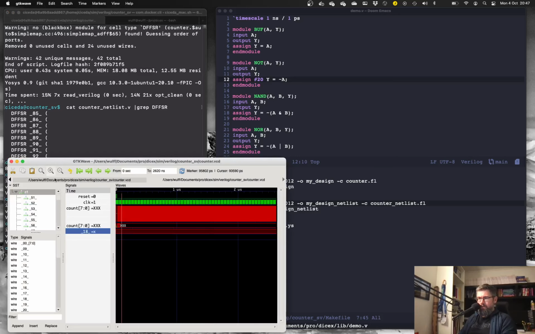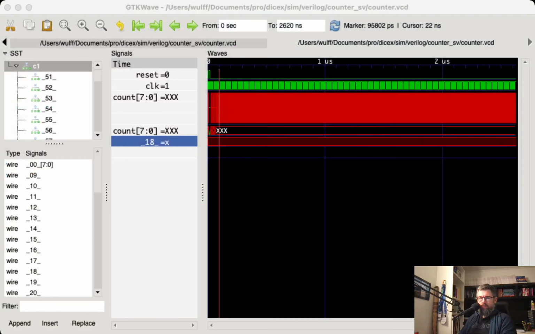And now we can see that the simulation X's out. Now it doesn't work anymore. Now it doesn't know what to do. So this is sort of a quick check to see that what you synthesized, it sort of works as you plan. You can check again to see that the synthesis has done the correct thing.